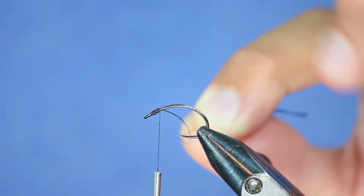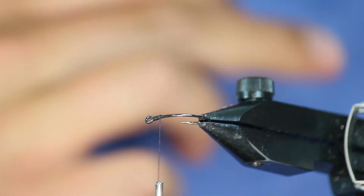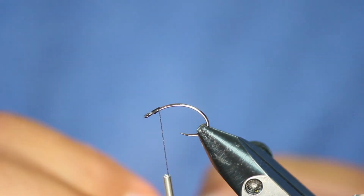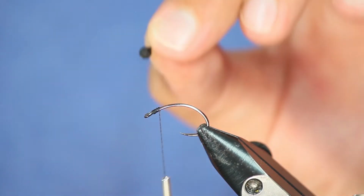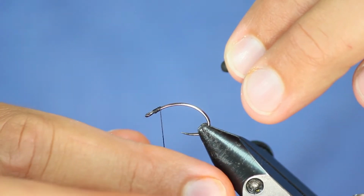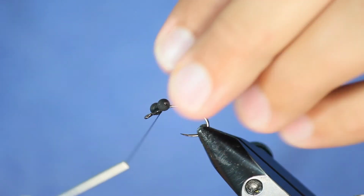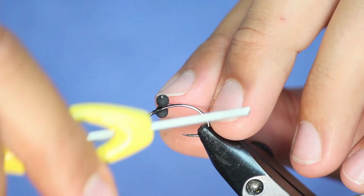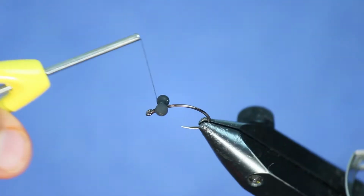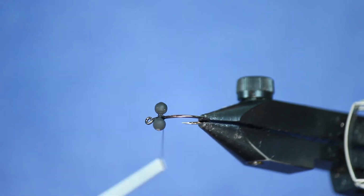So I'm going to start my thread. I'm going to give myself roughly 2 eye lengths back as I'm wrapping, and that's where I'm going to tie in some medium dumbbell eyes. This is B-chain actually, medium B-chain eyes. Give that thread a good twist again, really cord it up. So the key to tying these in is using a nice X pattern. So I'm crossing over the top, coming below, coming over and atop. So if I twist it this way, this is what it looks like.